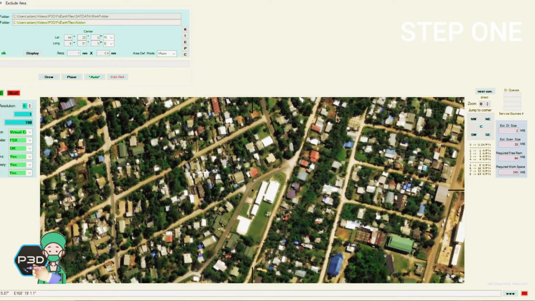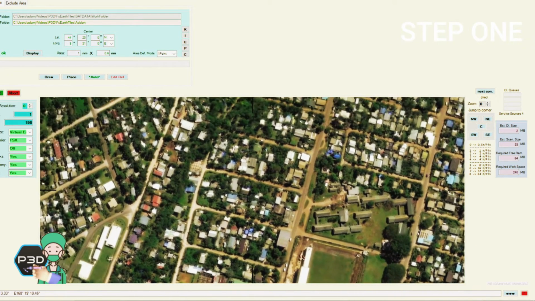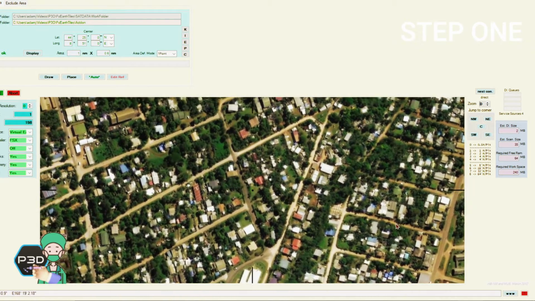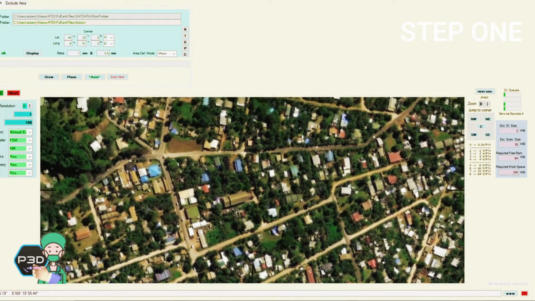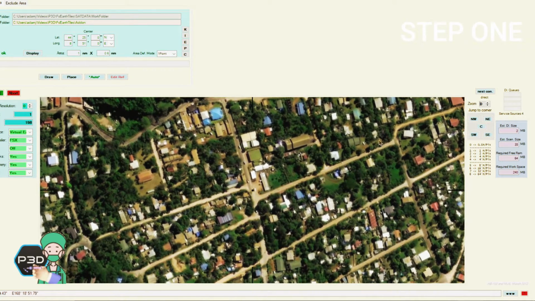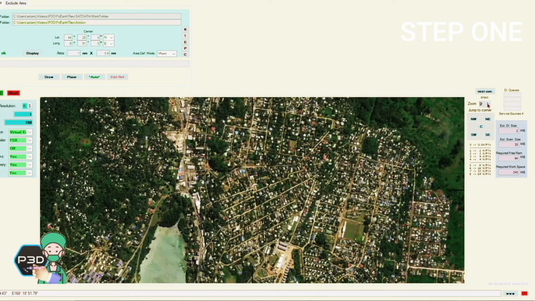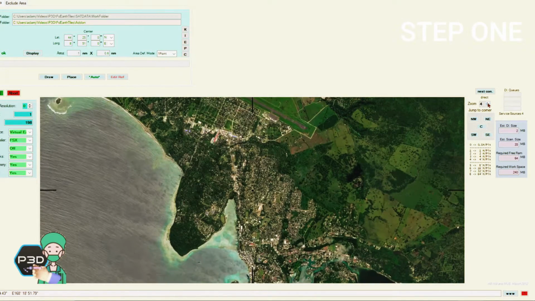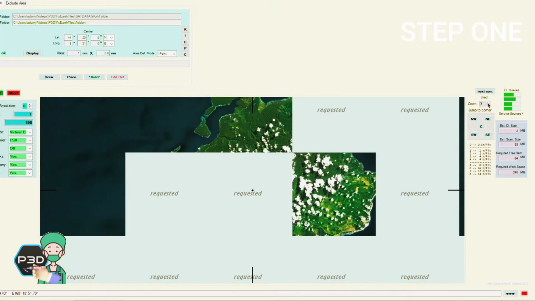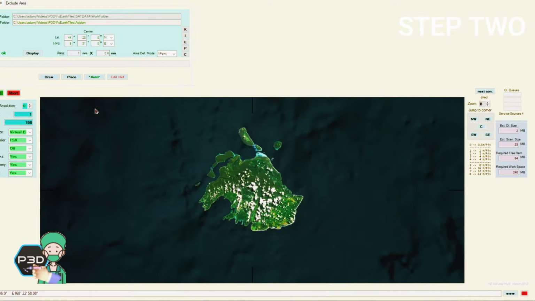You could actually see people on the streets. You can see cars. It's like spying, basically. It's like being a CIA spy. Anyway, this zoom, like I said, doesn't have any link to the stuff that you download though, so I tend to have it to where I can see the island in full, and that's it.